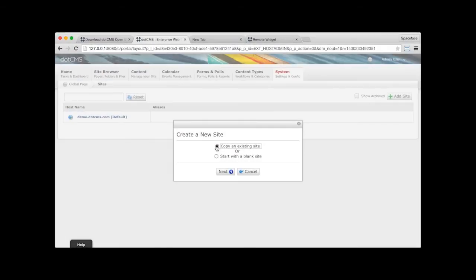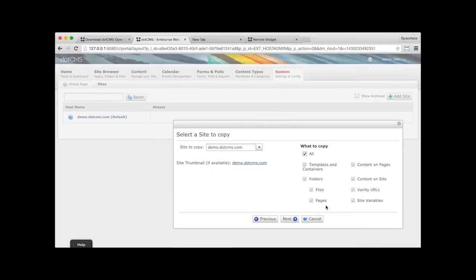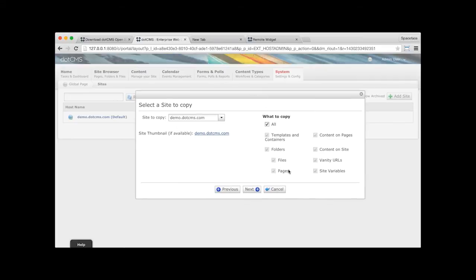They can copy that existing template and have a full-blown hospital site set up in hours. So if we go ahead and copy a site here, you can choose what you want to copy.